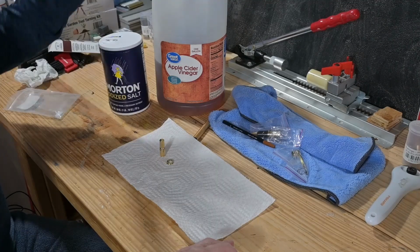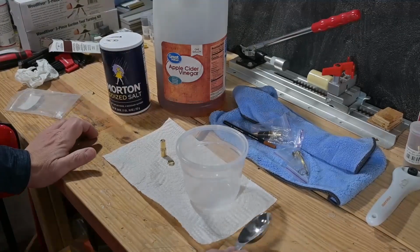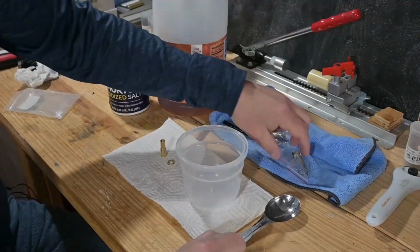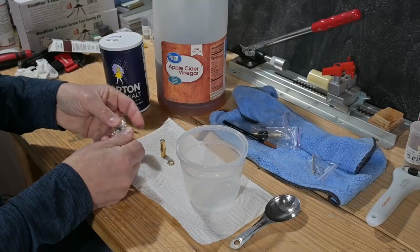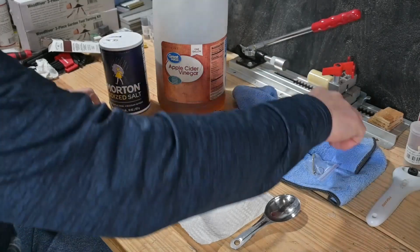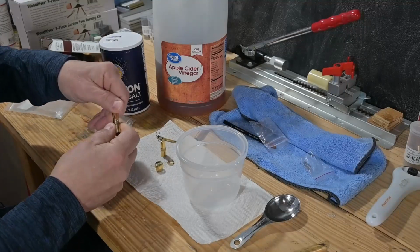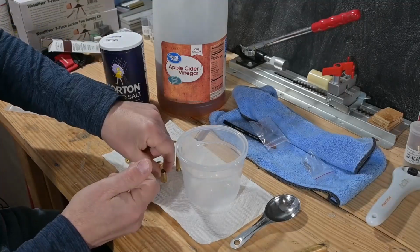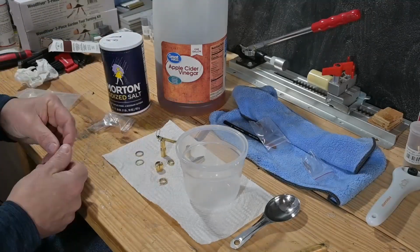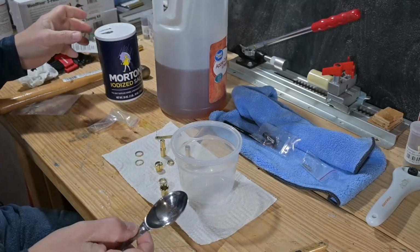So I need to go get my container that I'm gonna put this in. I need to make the solution and I need to get these parts ready. All right, so I'm gonna use this container and I got a measuring spoon. And the first thing we need to do is get all of our parts ready. I also am gonna figure out how much solution I need. Let's start with salt.